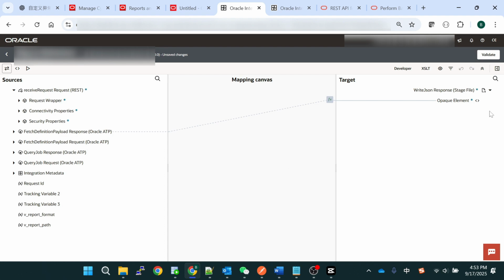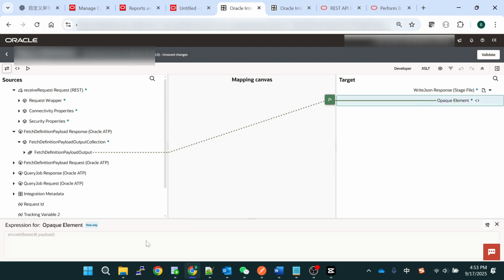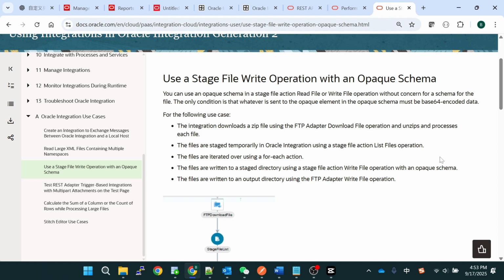What we do here is that we use the opaque element in the stage file. And then in this map, we need to encode this using the base 64. Regarding what exactly an opaque schema is, please refer to the Oracle documentation.